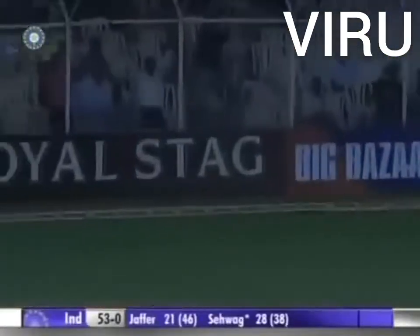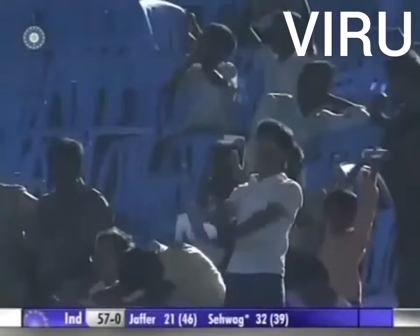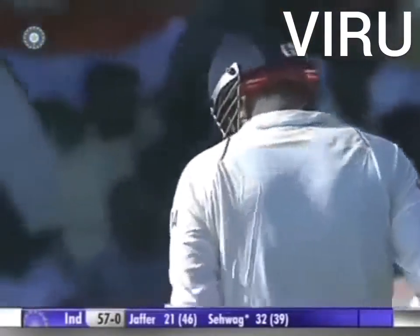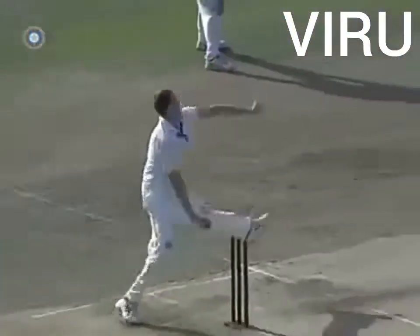He's gone after that. You can't provide Virendra Sehwag with too much width. He's extremely strong in that area, and runs are coming in boundaries. Well, Morkel has been on the mark, but that's a wide one. And on this sort of surface, for a man of Virendra Sehwag's capabilities, it's meat and drink.